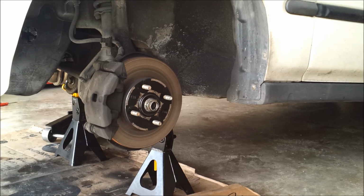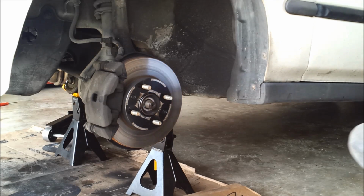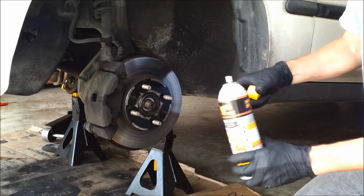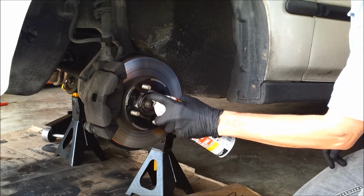Yeah, that's a framing hammer. Hey, it's what I had. Some PB Blaster penetrating oil on the spline threads should really help here.